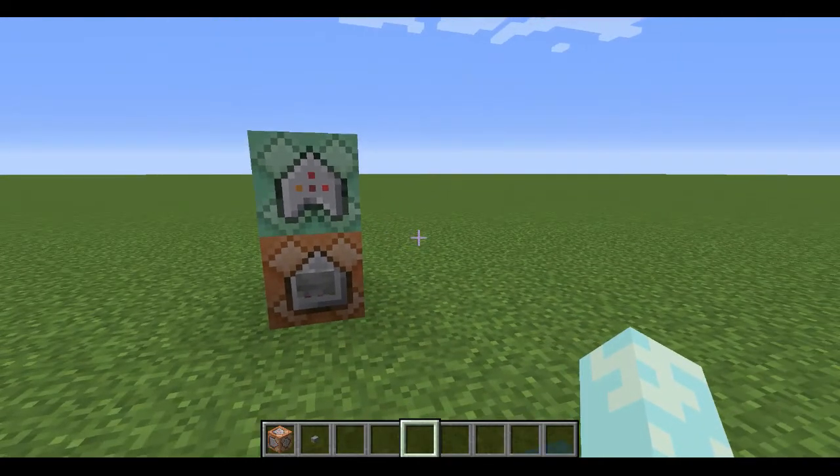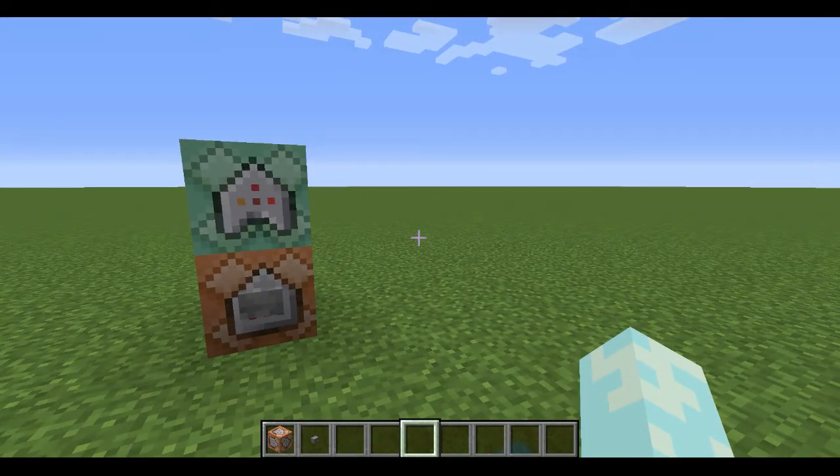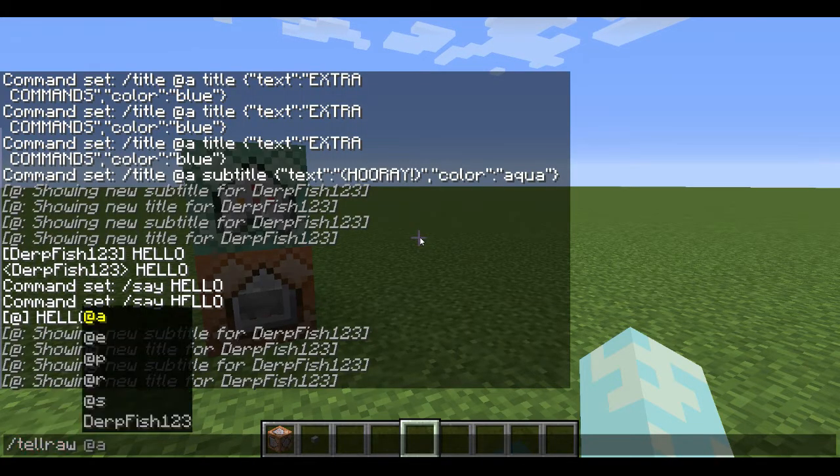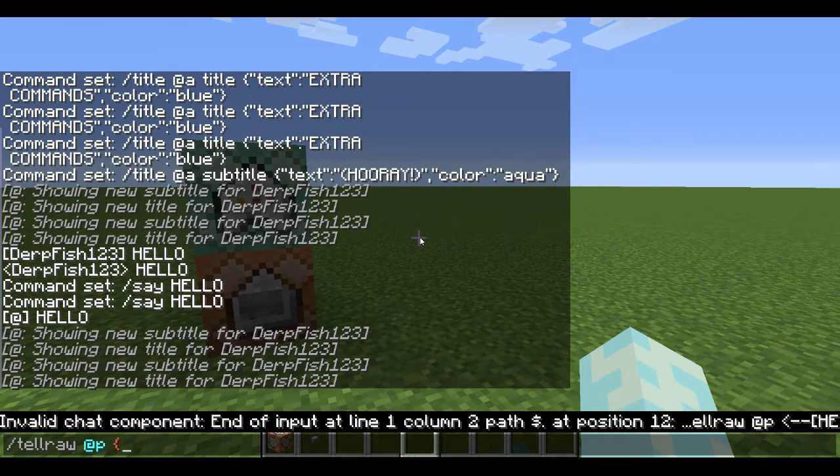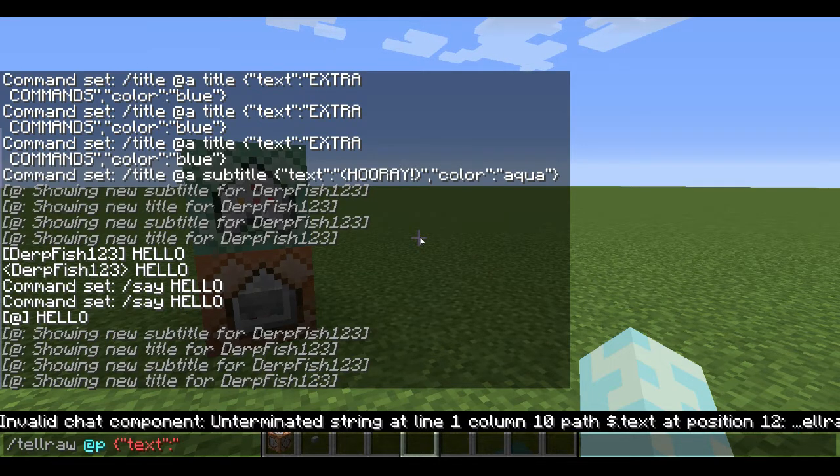Okay, so let's start with something not really difficult, more just memory stuff. So, tellraw. I'll assume that you've watched the main episode already, so I won't go into detail about what this selector is. I'm choosing myself as the selector. So, tellraw, what does it do? Well, it allows you to input something into the chat without your name. So, for example, I'll say hello into the chat.